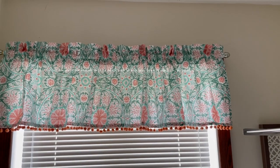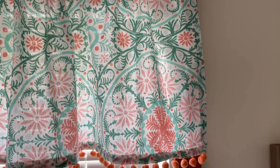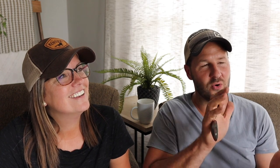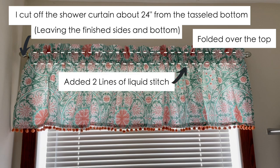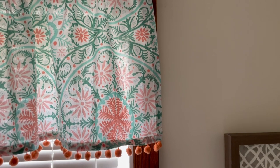I also made the curtain in there - it was just from a shower curtain and I didn't even sew it. I just used liquid stitch. For men, that's kind of like using body panel adhesive on your truck instead of welding - it actually is supposed to work. And honestly the liquid stitch works too.